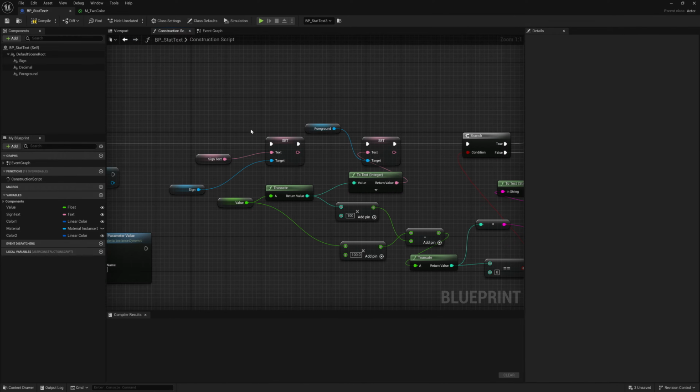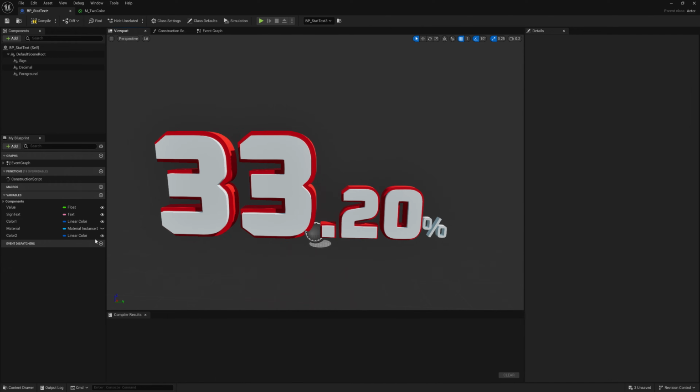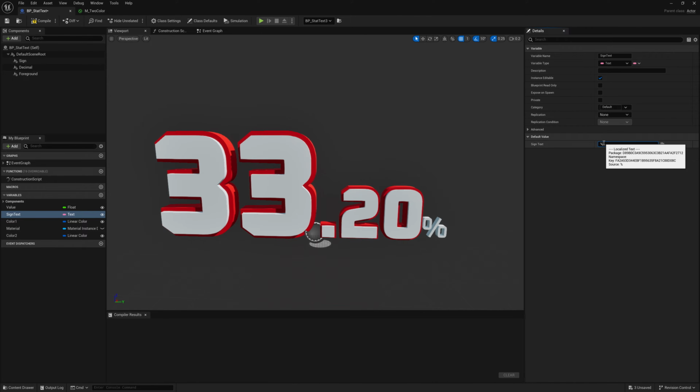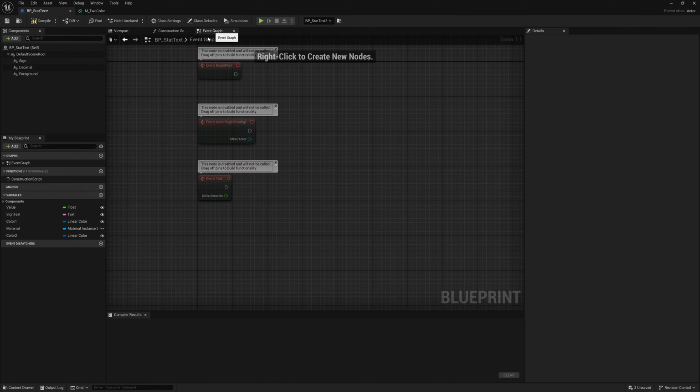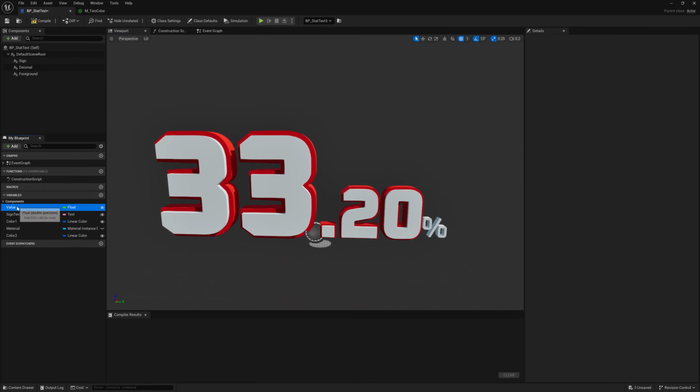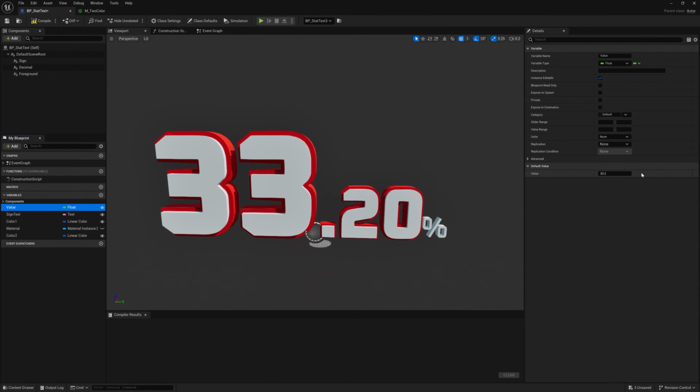This part, so it's taking whatever is in the sign variable and putting that at the end. So if I do yard, percentage, that kind of stuff goes there. Next we have the foreground text, which is just this number truncated, which is to say dropped the decimal places. So 33, and that's it.